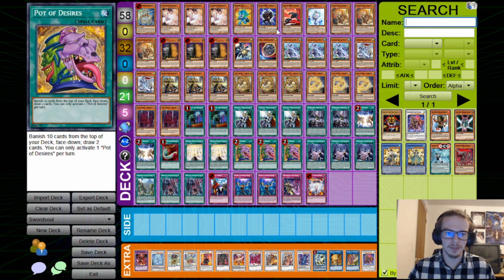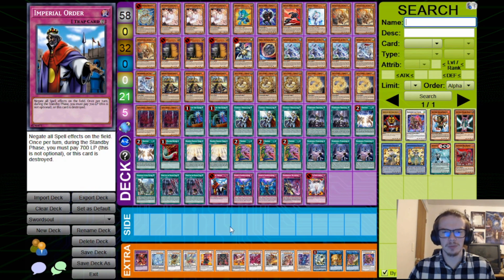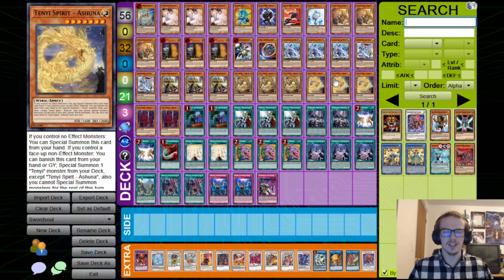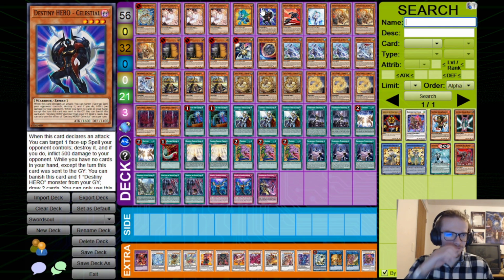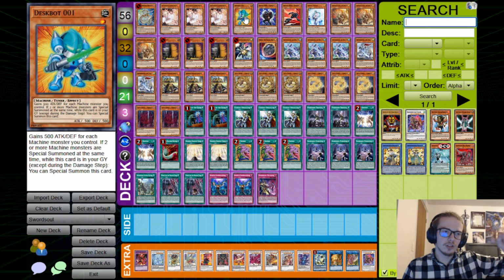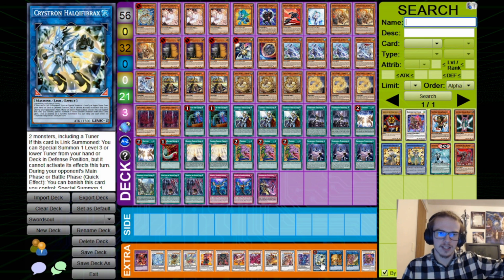You could just play a million different hand traps. I've also seen people play Imperial Order and Vanity's Emptiness. Don't play them. Just don't. It's fine. Just don't play them. But you can. You can either play the DPE package, or you could play the Halka-Fibrax package.